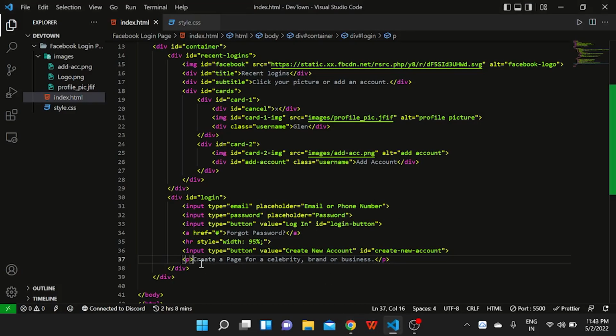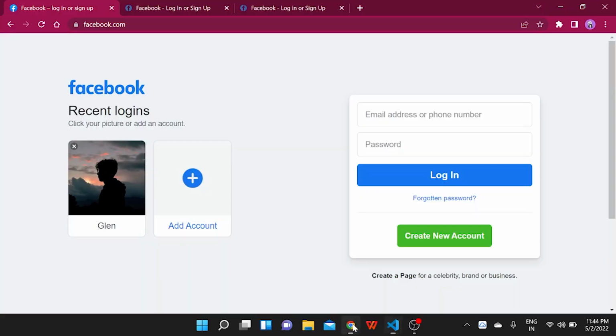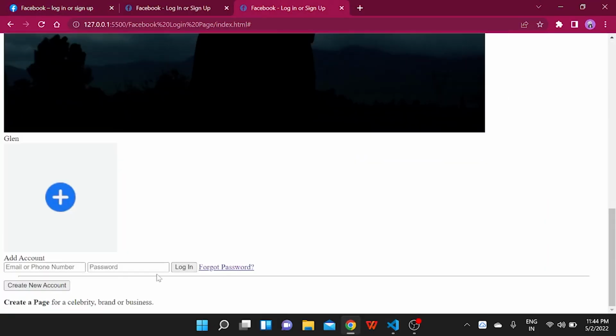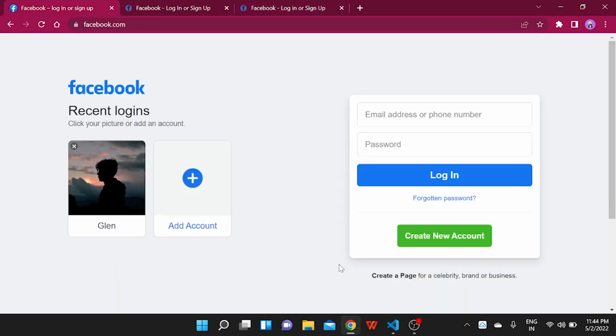So for that, we'll put a strong tag here, and inside the strong tag, I'm going to put this sentence, create a page. So now when you see, this has come in bold just as it is right over here.